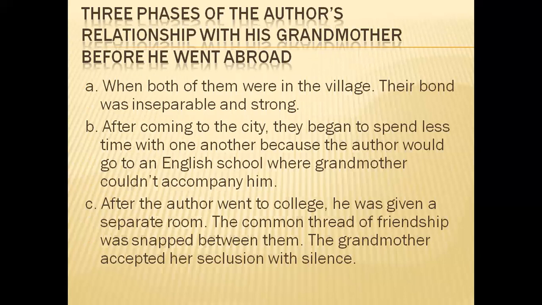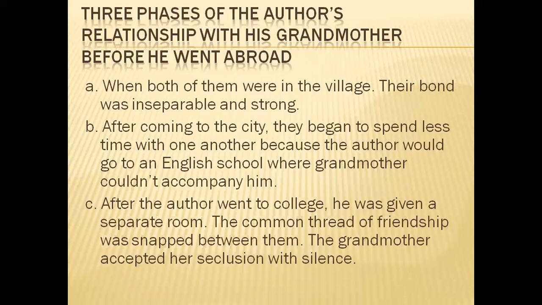Now, there are three phases of the author's relationship with his grandmother before he went abroad. The first phase was the period of the author's early childhood. During this phase, he used to live with his grandmother in the village. The grandmother used to take care of him, from waking him up and getting him ready to accompanying him to school. Both shared a good friendship with each other, and their bond was inseparable and strong. So that was the first phase.